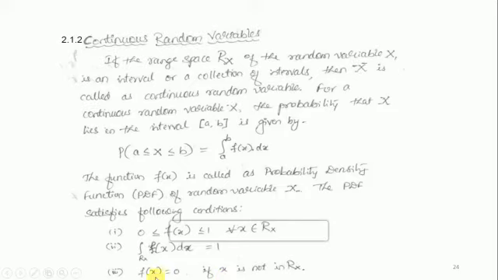So f(x) will be equal to 0 if x is not in the Rx. For example, if a is equal to 10 and b is equal to 100, and I have x equal to 120, then 120 is not in the range of 10 and 100. If I have x equal to 220, x is not in the range of Rx, so immediately the function result will be 0.